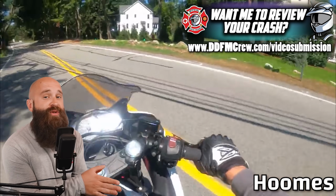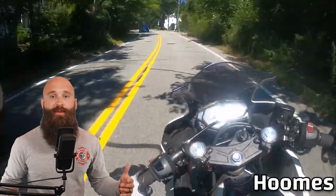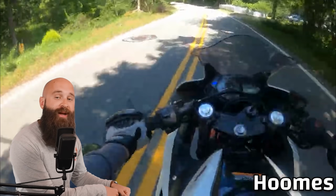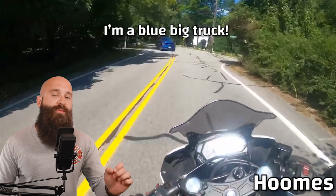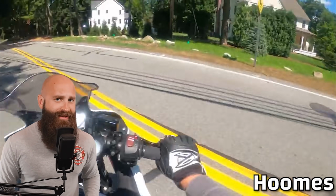So it's orange stage right there. The person came out in front of you. You're like, oh, I'm not going to be able to slow down in time. Your total stopping distance isn't the greatest. So you made the best thing happen, which was that swerve to the left, because that's the gap that's increasing. Got yourself out of there, and only a motorcycle can thread that needle. Did a great job. I bet you've been practicing.